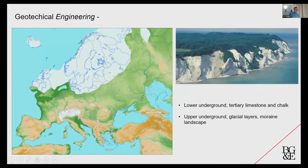If we then look at the challenges with the foundations, again, the two plots are very far from each other in a geographical sense, but only 300 kilometers physically. So if we look at Copenhagen first, underneath Copenhagen, actually all over North Europe, you will have this limestone layer. But in Copenhagen and other areas, it's very, very close to the surface. So you only have a little layer of clay, for example in Copenhagen, which has been compacted by ice ages over and over again. Of course, there have been 5 main ice ages, but there have also been these interim ice ages. So the soil in Copenhagen is extremely good as soon as you get down into the glacial layers, because you have compacted clay and then you will have your limestone further down.